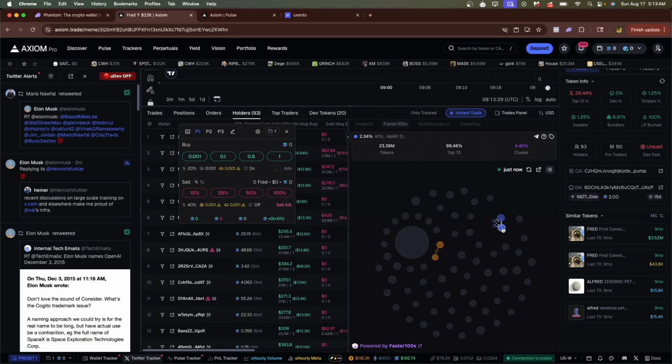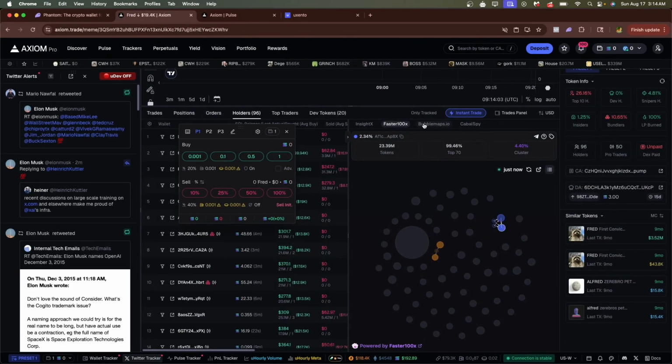A bundle is one person or a group of people that want to hold a big percentage of the supply without having it in one wallet. Because if they had it all in one wallet, people would be scared, oh, they have too much. But if you could do, let's say, 2% in each wallet, but in total they have 10% and they can sell it instantly, right? It's just called either multi-walleting or bundling, whatever you want to call it. Now, devs do this and traders do this, so you need to watch out.